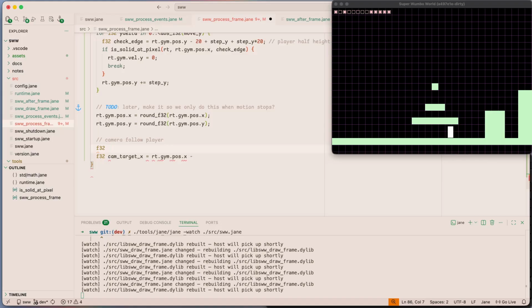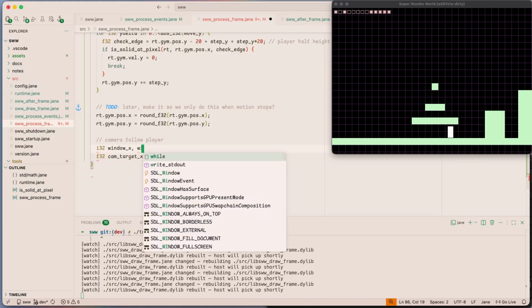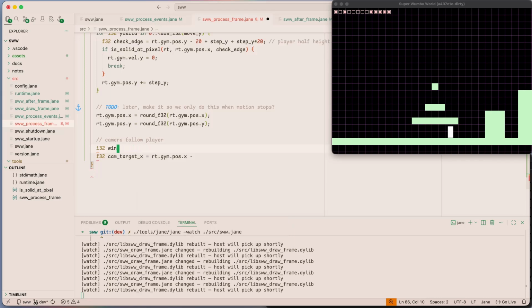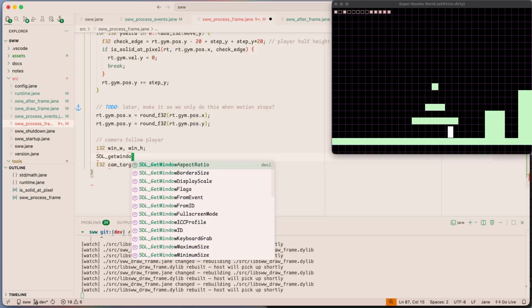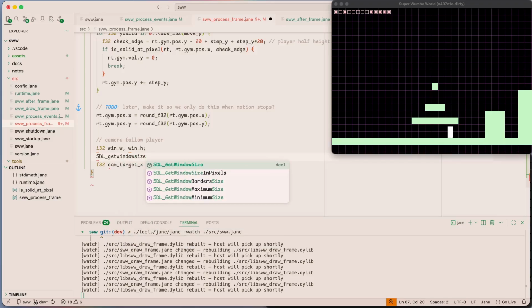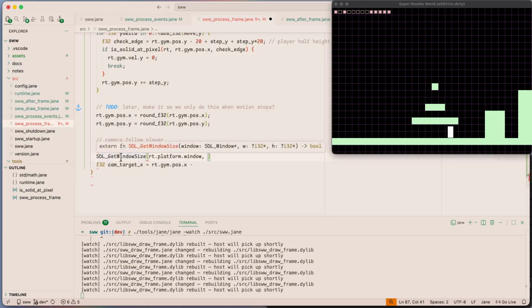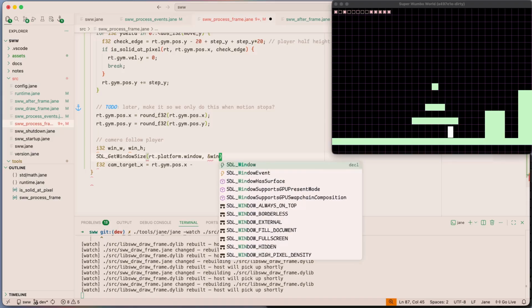Do we have the window size? No. Window width, window height, SDL get window size, right? Platform window, and then what else does it take? Yeah, it takes an I32, so I remembered correctly.